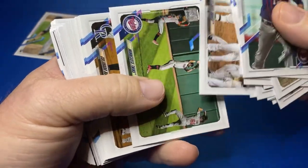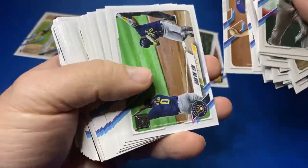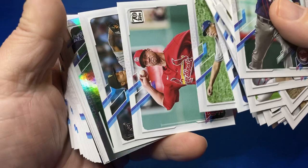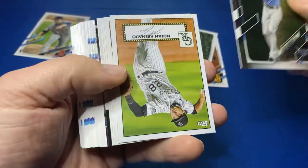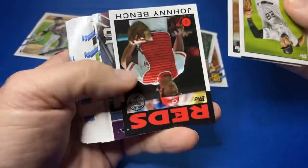And it's just, you know, everybody collects a little differently. That's what's really cool about collecting, there's so many different people, so many different ways to do it. Looking to hit some rainbow foil rookies. Haven't had good luck on those. You do pull a fair share of those.